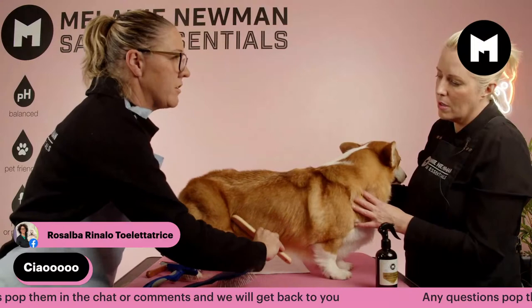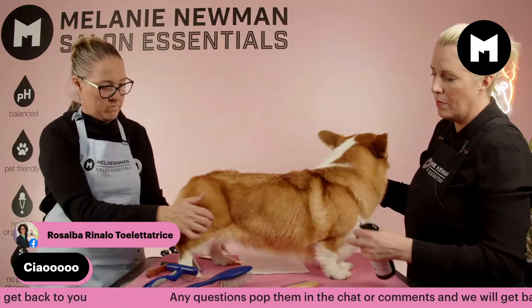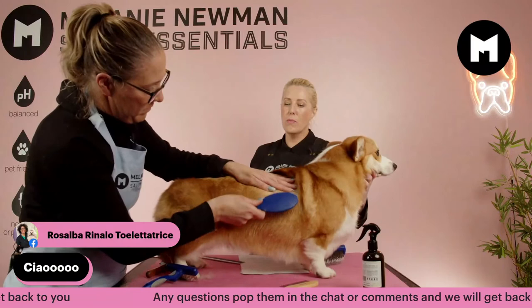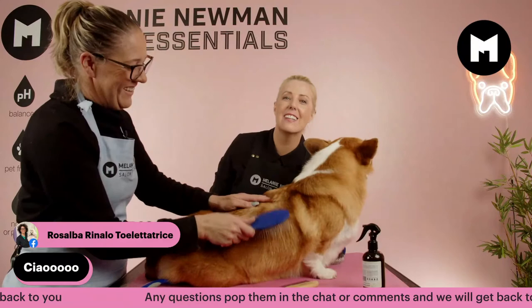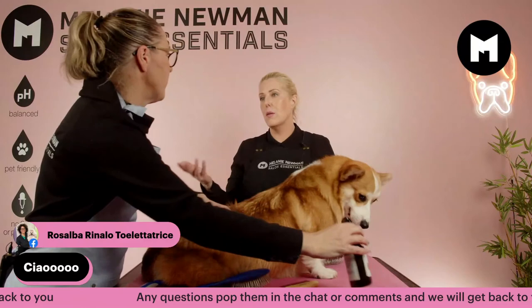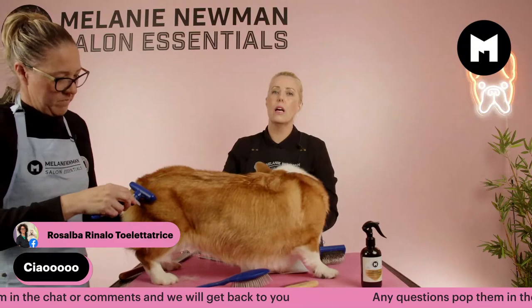You can see how shiny the coat's starting to become and there are little tufts coming out. It is a good idea to use a hydrating coat conditioning spray when you are de-shedding because it helps protect those healthy hairs through the coat. If you've got a dog that's been running around the garden, use a coat conditioning spray to hydrate the coat and help remove dead hairs, prickles, burrs, or grass seeds — because it will help create slip and hydration in the coat.